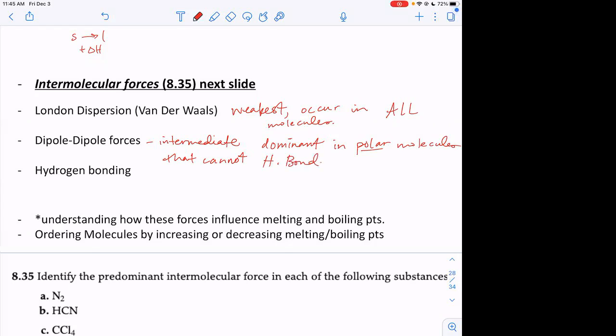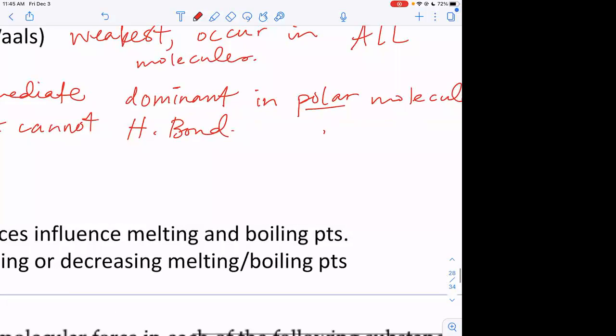So if a molecule is polar, but it cannot hydrogen bond, then the strongest intermolecular force present for that molecule would be dipole-dipole interactions. Remember how this works: if you have some sort of molecule that's got a partial positive region and a partial negative region, they orient themselves with a neighboring molecule the opposite way, like this. It's where the partial negatives and the partial positives are close to each other.